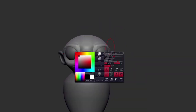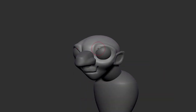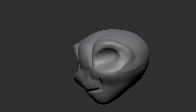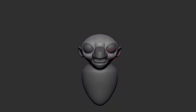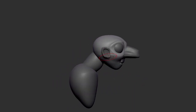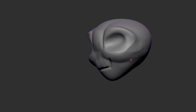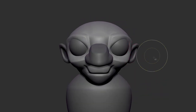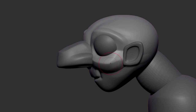I still like the bulging eyes, but maybe not quite as much. Some really cool shapes happening around the brow that I'm actually really liking — again, for the most part on accident. I did not set out to make this exact shape; it just started to form slowly and built up from there. Looking a little more angry — maybe I'll stick with it. Old people are just angry in general, as we know. And then another feature I might like to try is just a really sharp angle here for the kind of point of the cheekbone. We stylized artists love our sharp angles. Got to get those sharp hits and breaks in the silhouette.